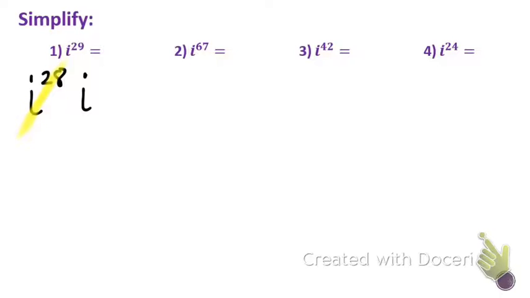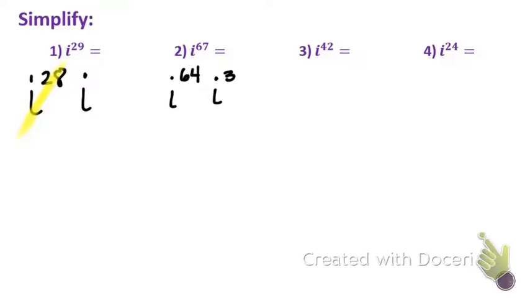16. So that means i to the power of 64. So 64 divided by 4. Okay, so we have i to the power of 64. And let me explain why I did that. Because 64 is a multiple of 4, so that's going to equal 1. And then how many i's do I have left over? 3. So you just have to remember, what is i to the power of 3?